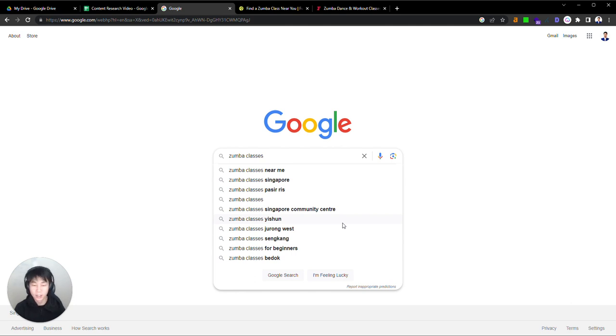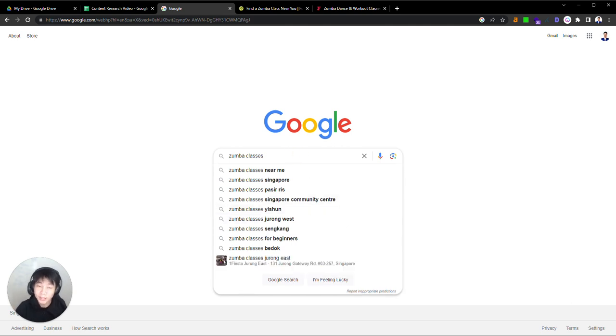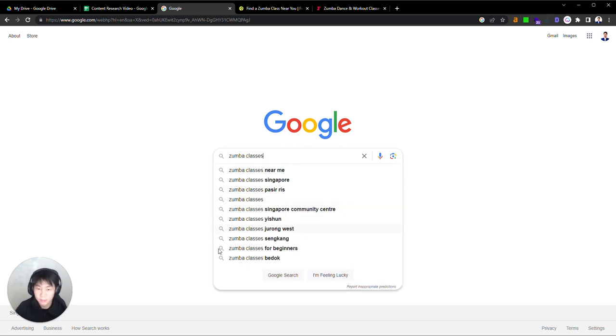So it's kind of like psychology. Actually, it's a lot about searchers' psychology, if that makes sense, right? It's understanding what users are really searching for. You are basically going into the minds of somebody in front of their computer searching for this particular keyword and matching exactly what they are looking for, right? So the better you can get that right, the better your content will do, right? So you can see people are interested in Zumba classes near them.